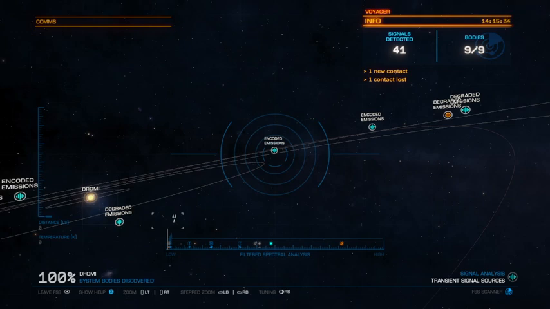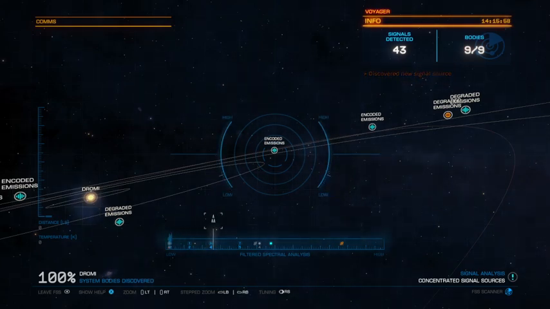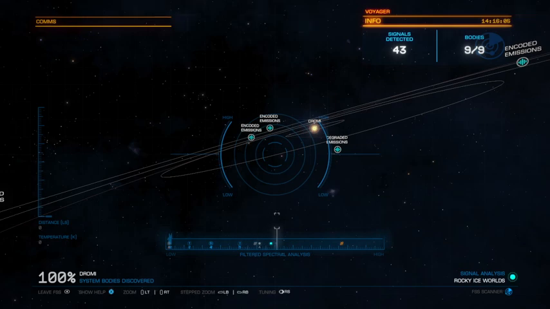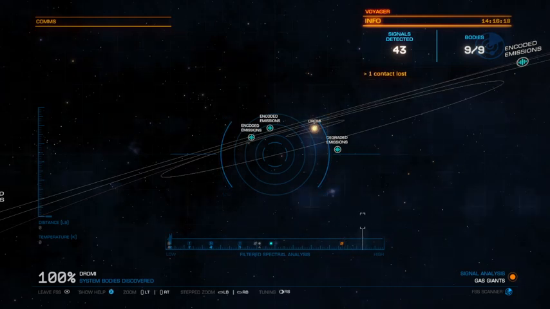Let's see if we can find icy bodies, rocky bodies. That must be gas giant. Okay.